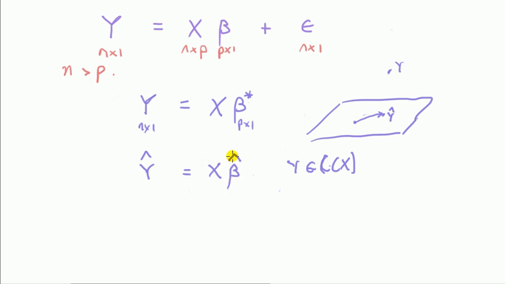The solution, then, we want to find the solution now, what is the beta hat that gets us to Y hat? Well, the beta hat we want to find is such that we want, on this here plane, to be as close as possible to Y. So that's Y.